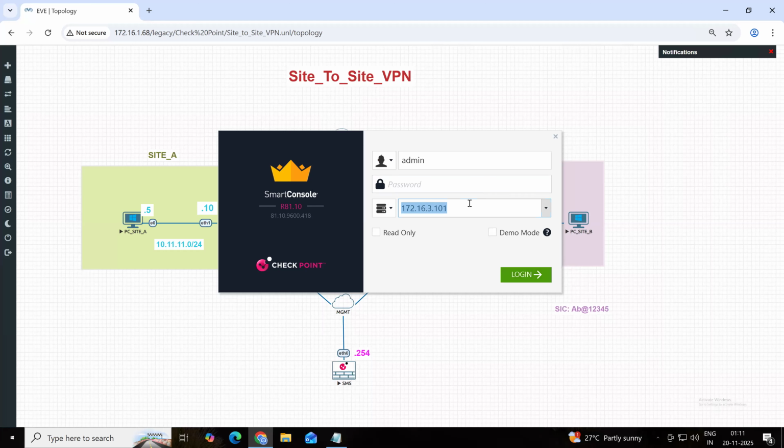Oh, it used to connect automatically, right? 105.0.0.254, admin123.